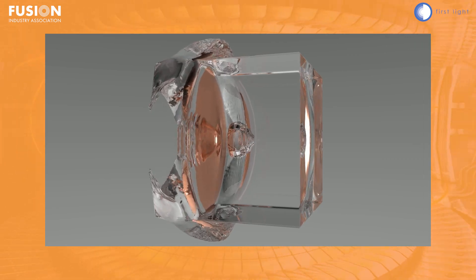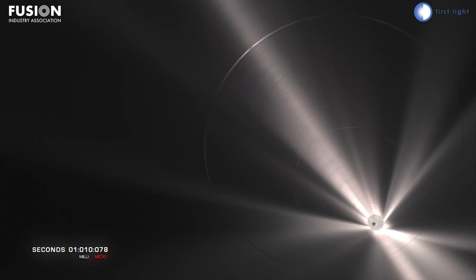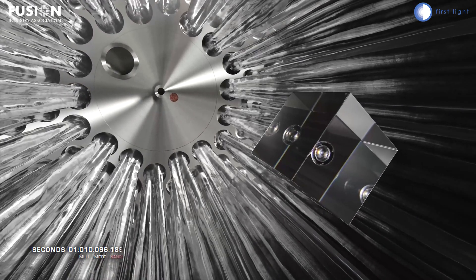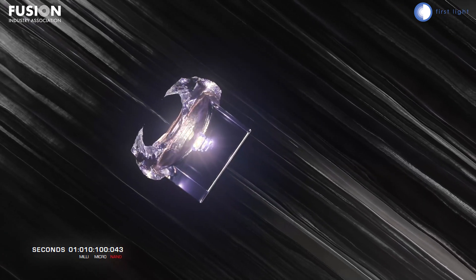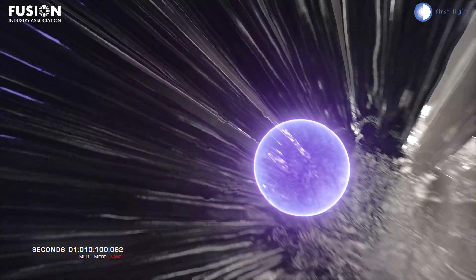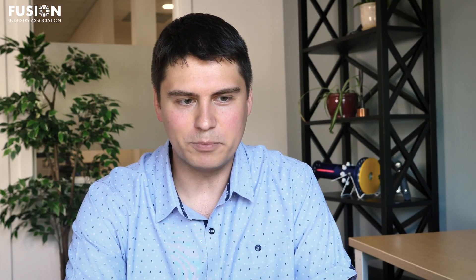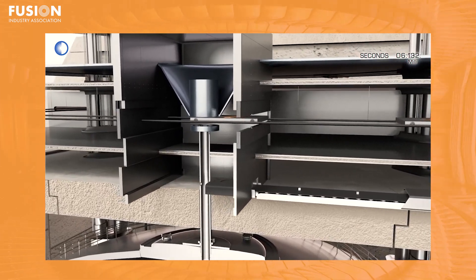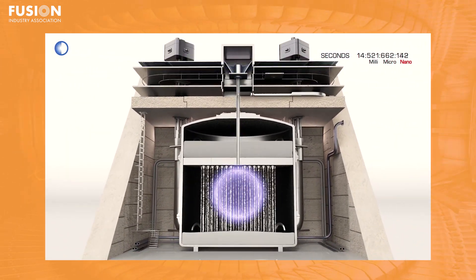So here's how their power plant works. First, they plan to accelerate a projectile to 60 kilometers per second, which is about 7.5 times the speed of a spacecraft in orbit — so that's really fast. This impacts a target which consists of an amplifier and a bubble of fusion fuel. The amplifier is a solid object very carefully designed to focus the shockwaves from that impact onto that bubble of fuel, and then that fuel is inertially confined and compressed from all directions. That's the connection back to the pistol shrimp. Although the idea wasn't directly applicable, the simulation techniques led to the establishment of First Light Fusion.